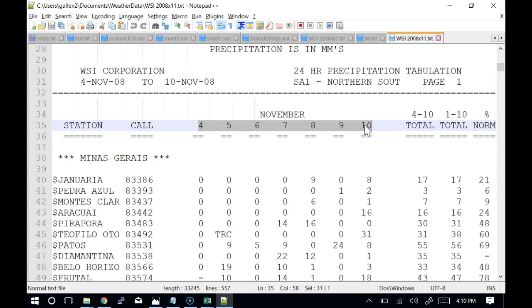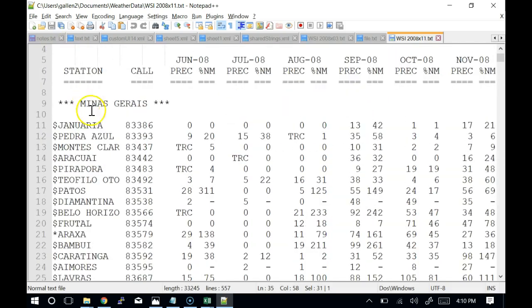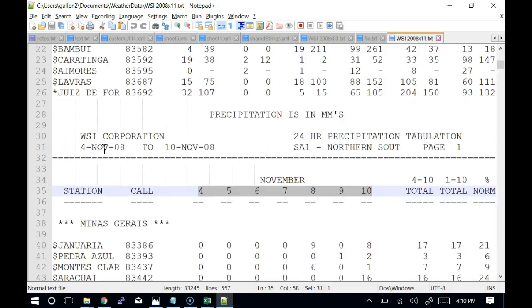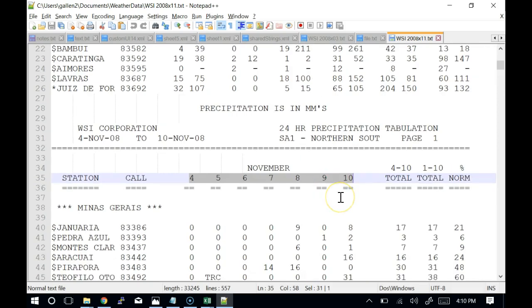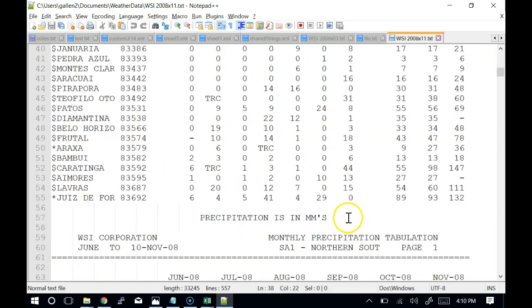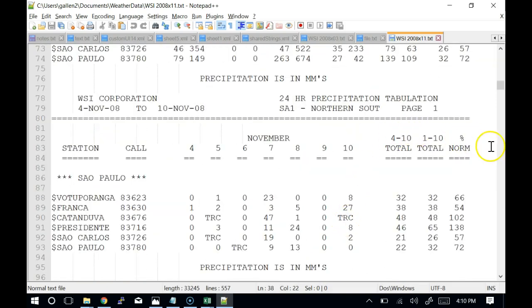So now, here's the trick. We've got to do something that lets us read past a bunch of lines. The trouble is, we don't know how many lines we have to read. So how can we know when we've gotten the correct line? Is there anything about this line that's different, that's unique from any other line? Well, and is the same, that when we get down to the next one, there's something about it that's the same. Actually, it's exactly the same.